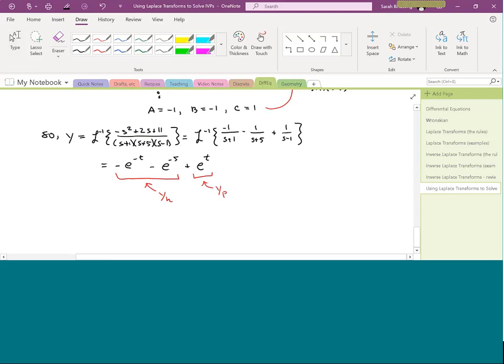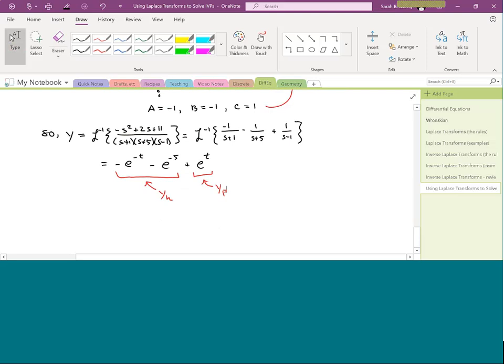The next example that I've got for us is one of the examples that Laplace transforms are totally geared to handle. It's an example that we cannot use method of undetermined coefficients on, and we also can't use variation of parameters on. As I'm writing down this example, see if you can spot what's in this differential equation that makes it so we can't use any of our previous methods. It's still an initial value problem, so our initial conditions are 0 and 1.